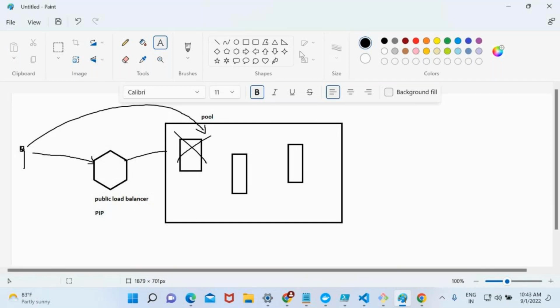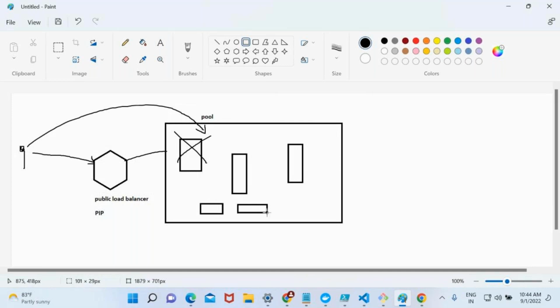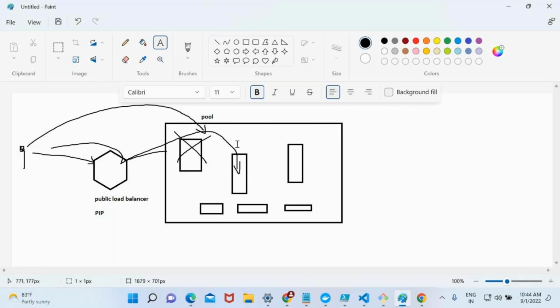Let's consider one more scenario. Not only these three VMs, we have three other VMs. My request came here, and the load balancer took my request to this VM. Once my request went into this, again I am trying to access something. Let's consider this VM has the user interface.